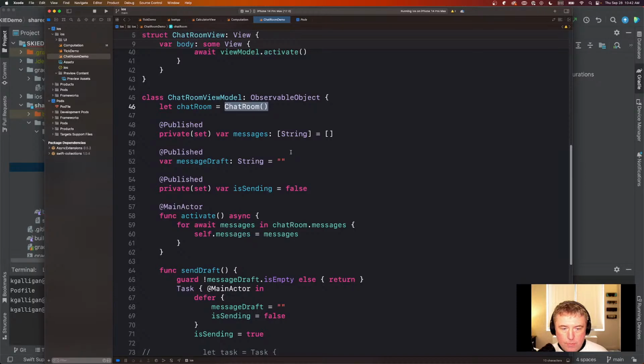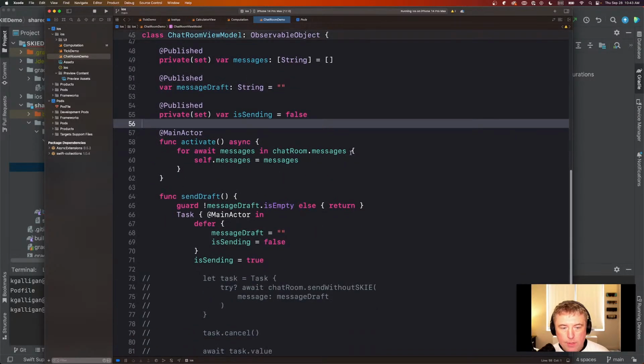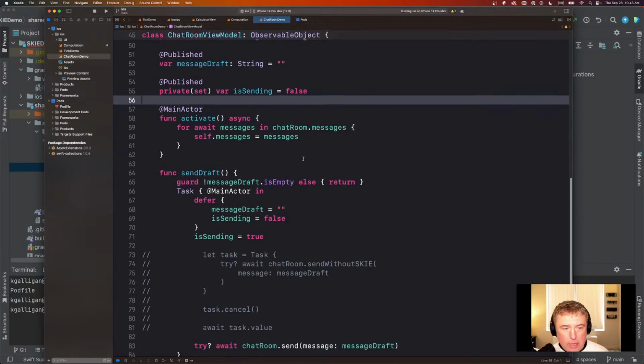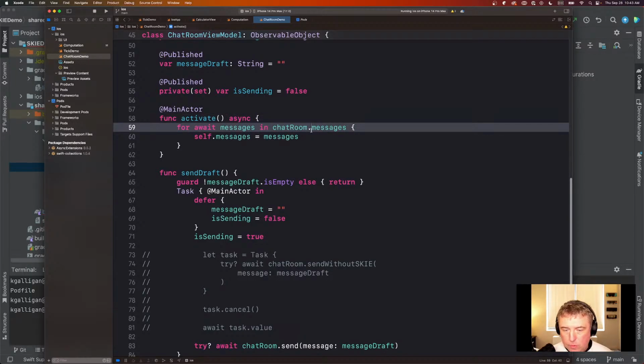We have this state, which is an array of strings, because when you go from Kotlin to Swift, lists become arrays. This is going to be the state that Swift is showing. And we have some purely UI state, just the draft and the thing that manages the spinner. We get down to here, and we have the activate function. And then again, we get our async context, and we can loop over the async sequence. And as new lists are emitted, we just assign them to our state, and the UI updates, right?